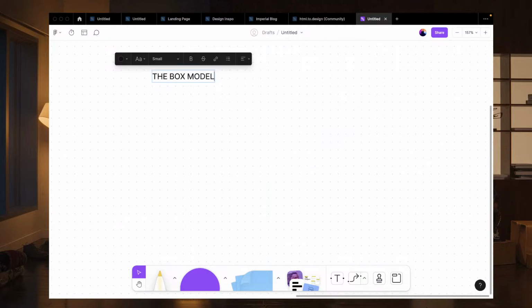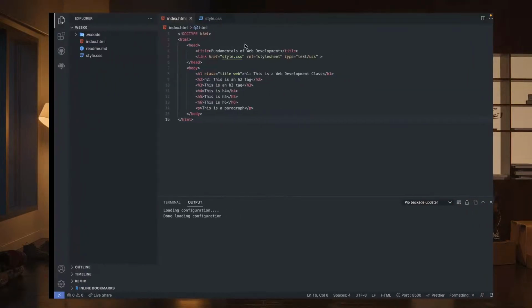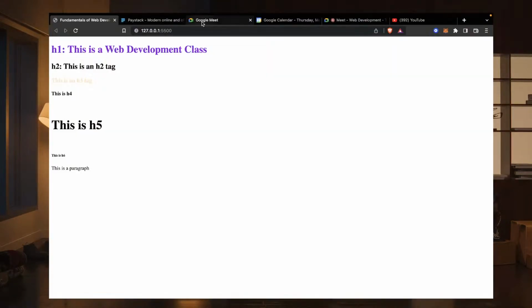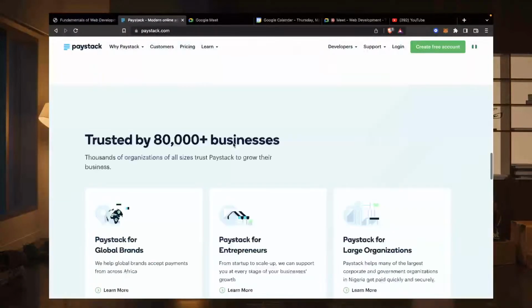Okay, so the box model. What is the box model? When we talk about essentially everything that is on the web, you are going to look at it in the aspect of a box, right? If you look at all the different websites, essentially any website, everything that you are looking at, you are going to see it as a box.